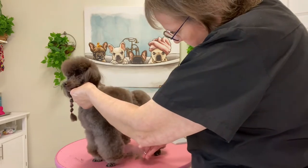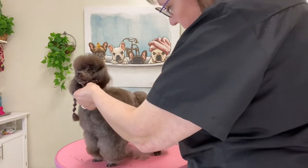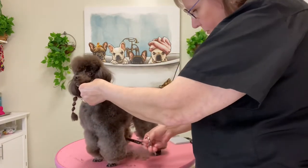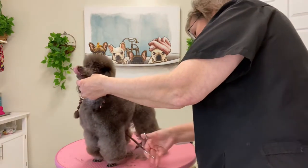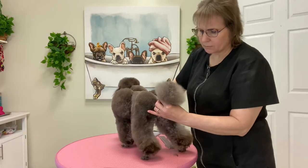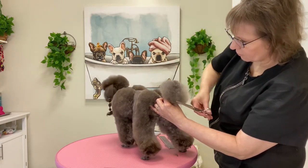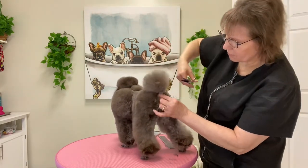If it's a grooming competition, of course, they have to stand there for 1.5 hours. And they have to be well trained to handle that work, which she is. But I no longer compete in grooming competitions. I just enjoy working on my own dogs and the dogs that I'm charged with caring for.